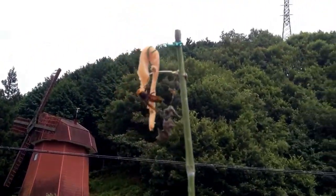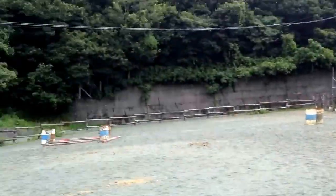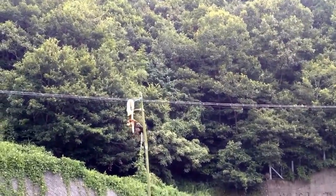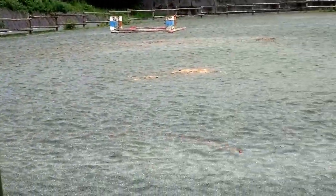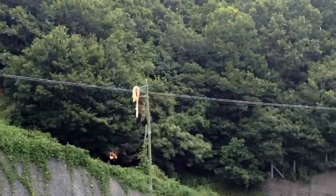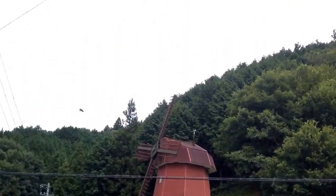All right, we're going to fly. I've got my runner here. You're going to chase after him, Tommy. Where is he going to go? He's going to fly. Wait, wait, let him go around the circle. He's getting his orientation. He uses that to get his navigation. He's trying to figure out where his home is. He's going to fly towards his home. He's going to take that to his home.